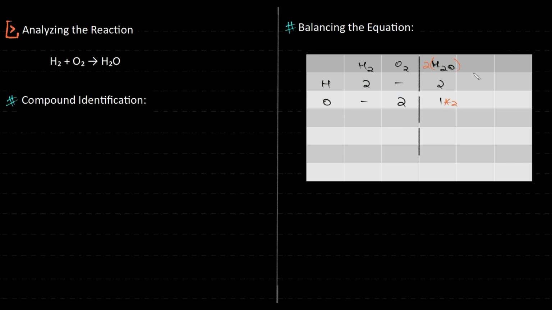Because I multiply the entire expression with 2, by default, the hydrogen, there will be 4 of it. Since on the RHS there is 4, in the LHS there has to be 4, so I have to multiply this with 2. So by default, I have to write 2 over here. Okay, so basically, you'll end up with 2H2 in gaseous form plus O2 in gaseous form, giving out 2 times of H2O.